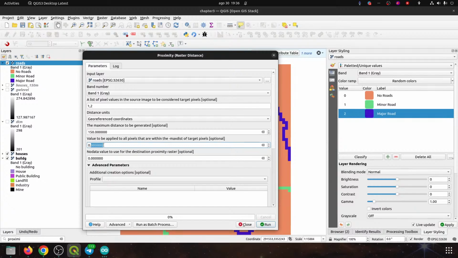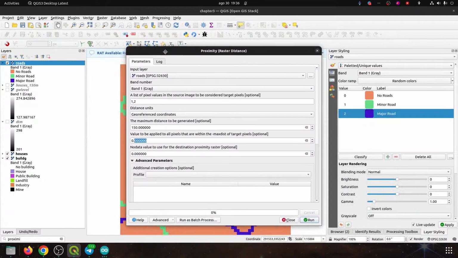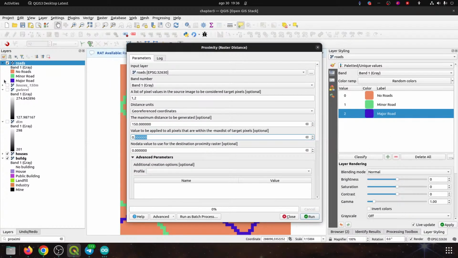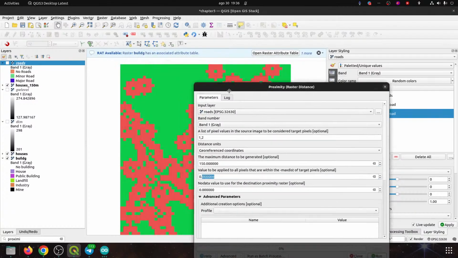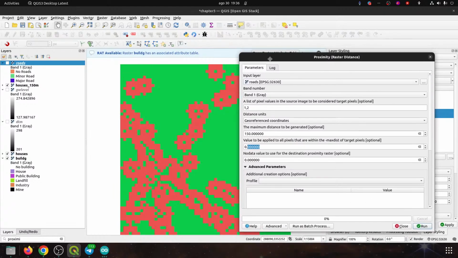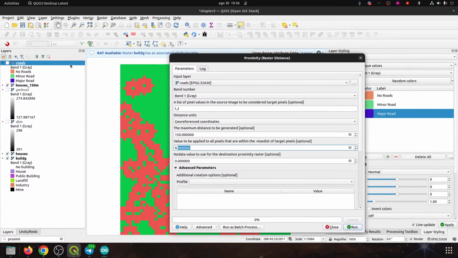Hi Hans. I didn't set the distance to georeferenced in the previous one. Yeah, I think I did a second round of that and set it to georeference distances. So I landed up with something like this here, which looks similar to what you had in the book. And now I'm busy doing the roads.